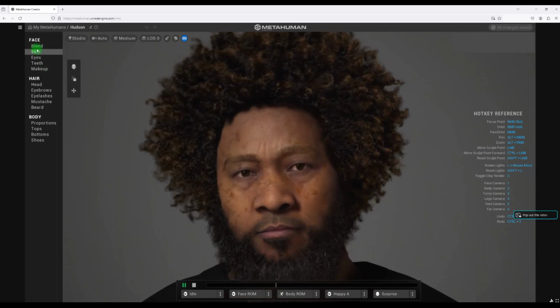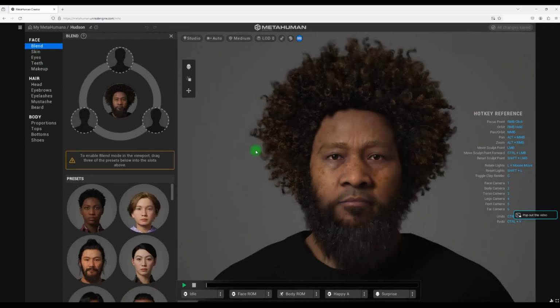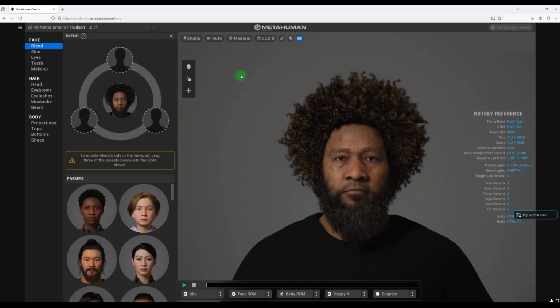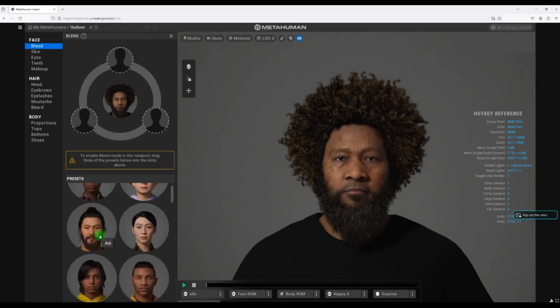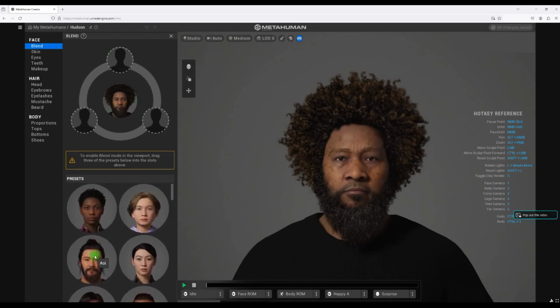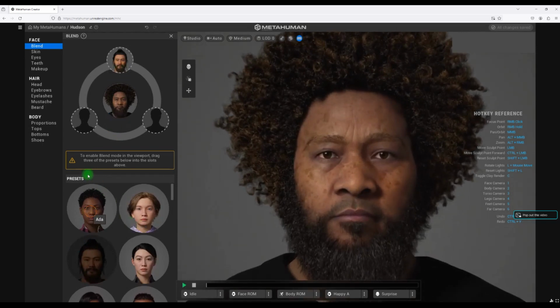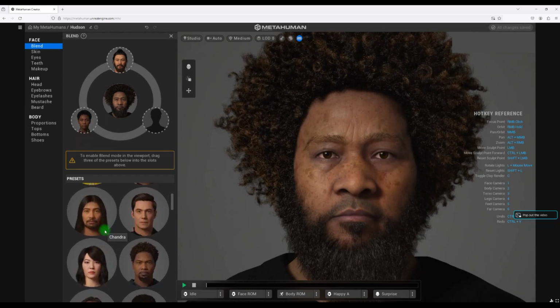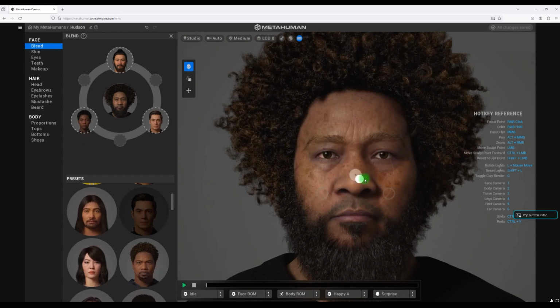So at this point, we can go ahead and customize our character. I'm not going to spend too much time here, but at a higher level, we've got this blend functionality where we can drag different faces onto these icons, and we can essentially come over to the face and influence the features based on which direction we're choosing. So obviously if we go up, we're going more for the features of this bloke. If we go down to the bottom left, we're sort of more targeting Ada. So yeah, you can experiment with that and get it to your liking.